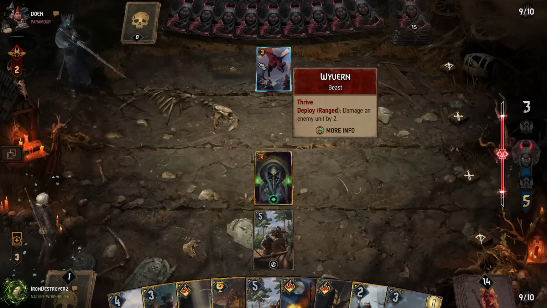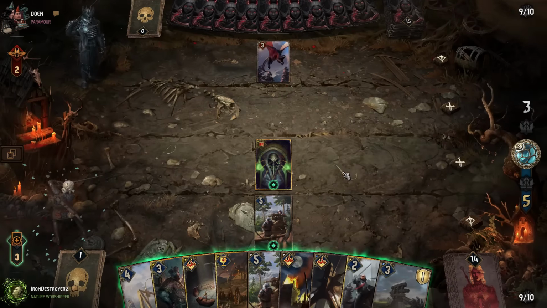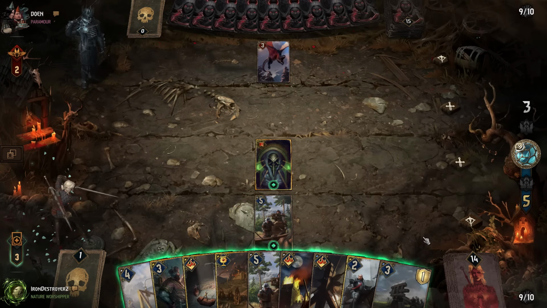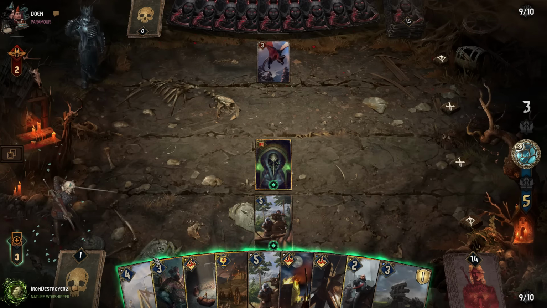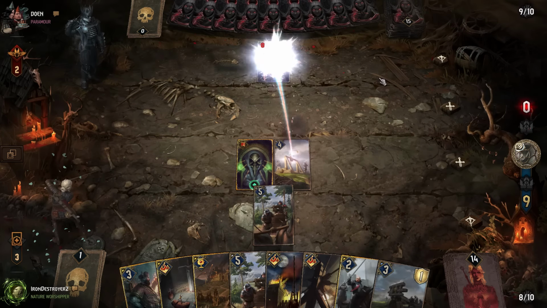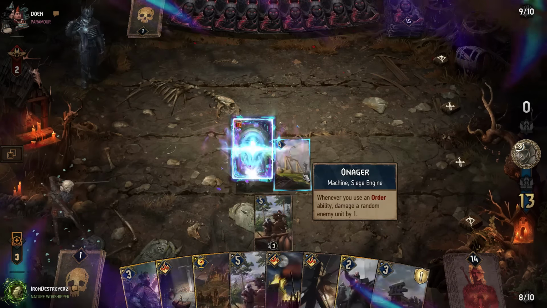That's a Wyvern. That's interesting. I confess, I now am not really sure what's going on. But, well, I think we still stick with our plan. It does remove an engine immediately, which is pretty good.